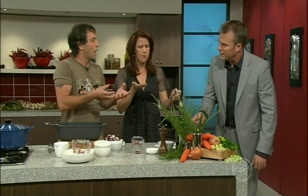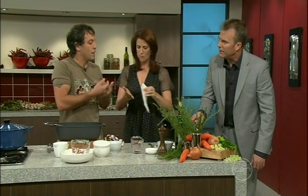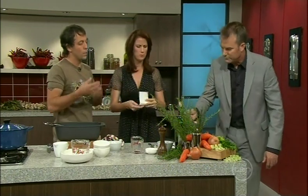Just on that point, how often can you reheat something before it gets a bit average? Well, dangerous. A health concern. Look, if this was left over now, I would only take out a small amount for tomorrow night's dinner and then reheat that. And again, two or three times. But this amount wouldn't last that long anyway.